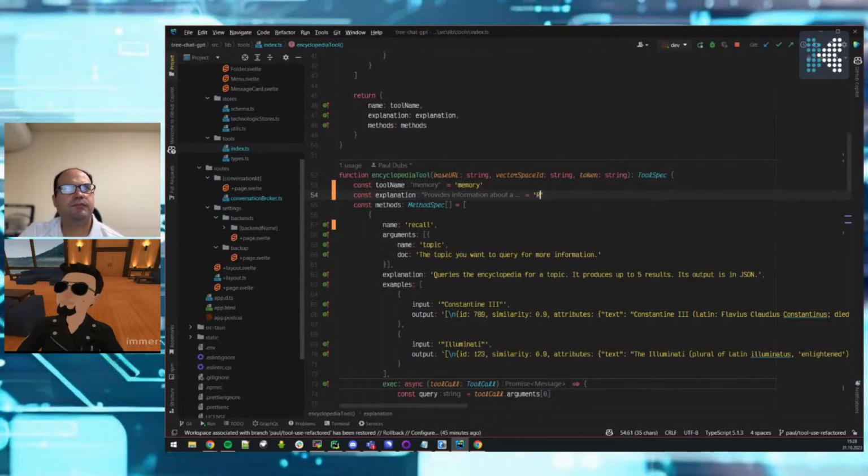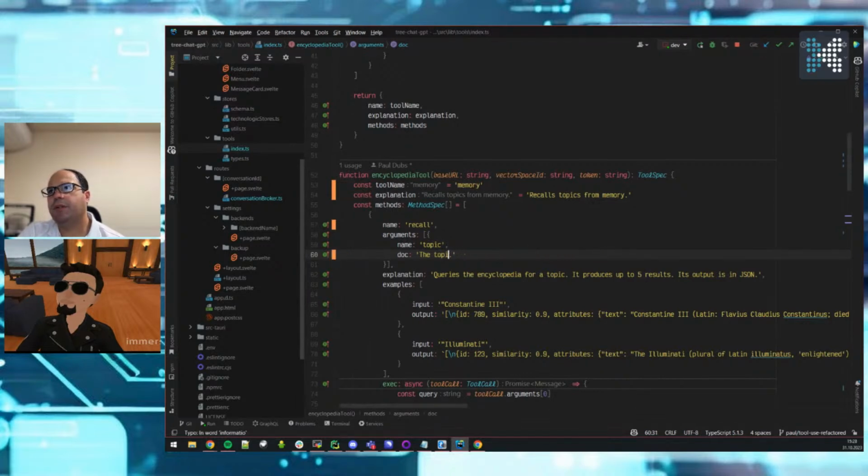And recalls topics from memory. Would something like that work? Possibly. The topic you want to recall from memory, from past conversations or something like that.